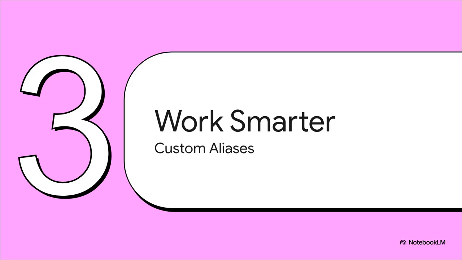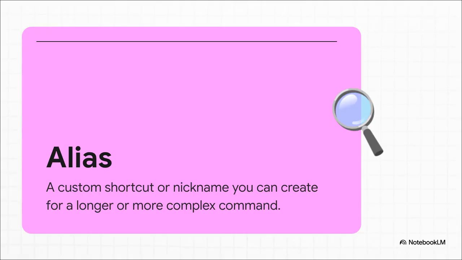Speaking of safety, wouldn't it be nice if you didn't have to remember to type -i every single time? Well, you're in luck. Now we're going to learn how to create our own custom shortcuts called aliases to make things not just safer, but way more efficient. So what is an alias? It's really simple. It's just a shortcut, a nickname that you create for a longer command. It's all about working smarter, not harder.